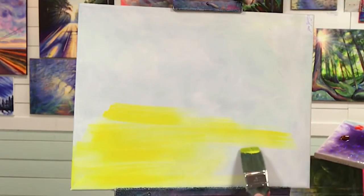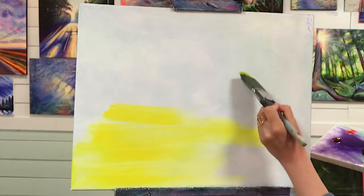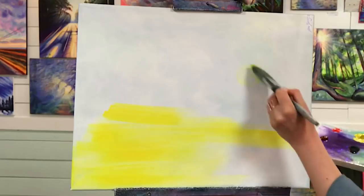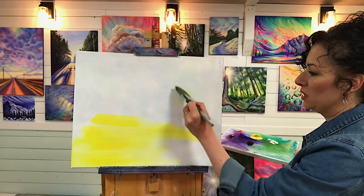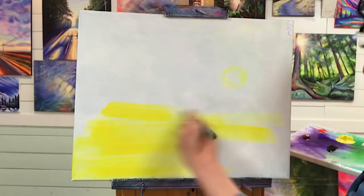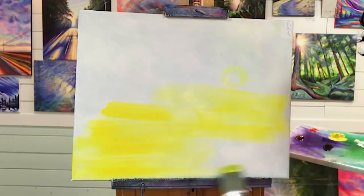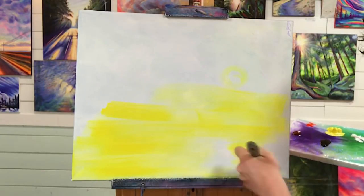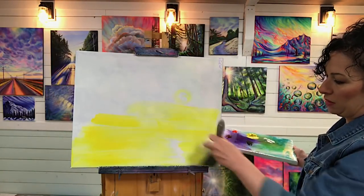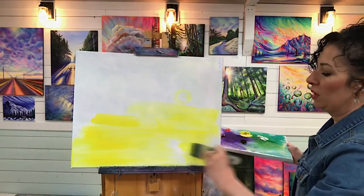I'm gonna leave a little spot here where it's gonna be the sun reflecting down in the water, which is gonna be bright white. So I'm just gonna actually create a little circle like this. Nothing fancy, just a little area so I remind myself that's where it is and that I won't paint over it. And I'm going to go all around it with this yellow, and then just leave a little area right there that's white, kind of line it up, eyeball it, where that will be in the water.